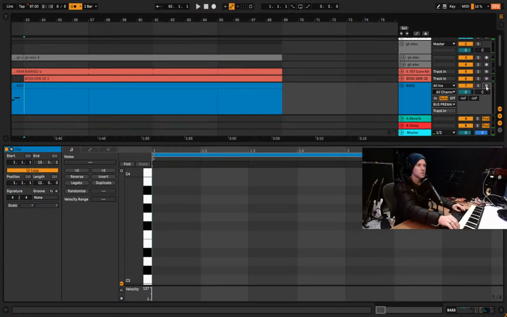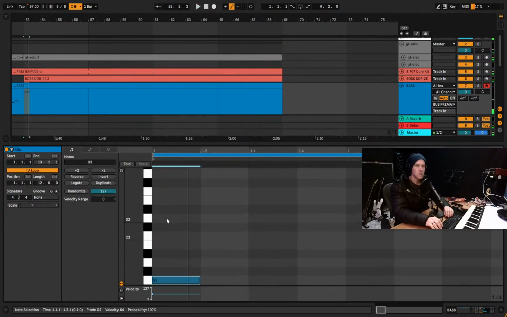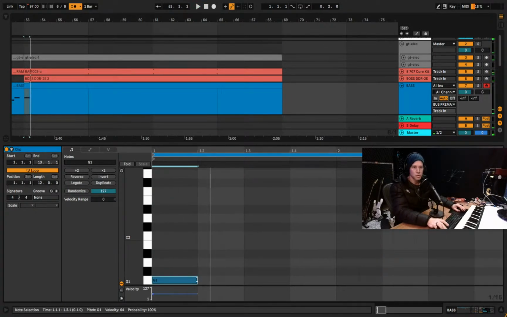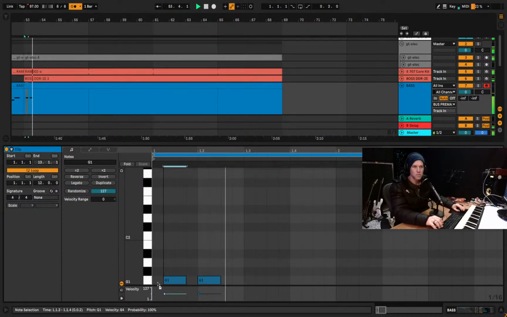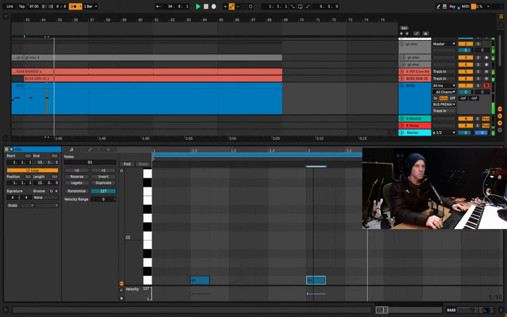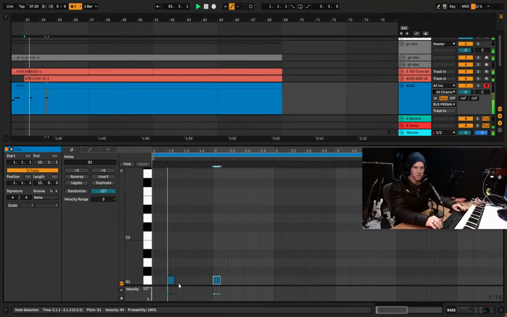What note is this? It's a G again. Down 2. And just a short G at that. Actually, that's quite cool. I like that.